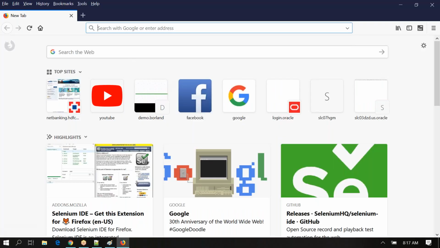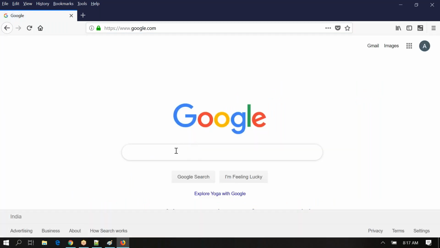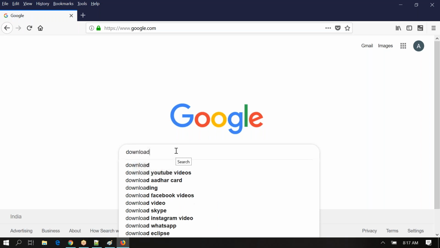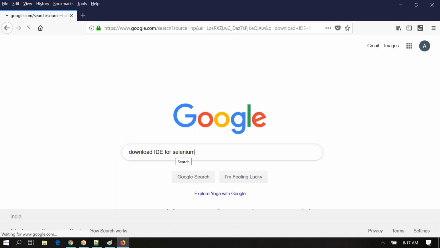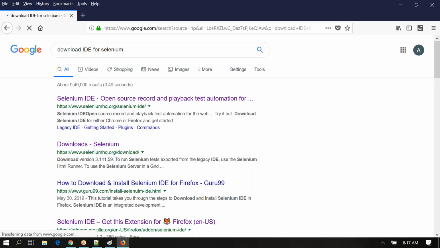So you go to Firefox, you open Firefox and open google.com. Here you type download IDE for Selenium. If I hit enter, it will show you different results.